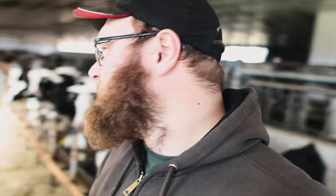Hey guys, welcome back to after lunch. So we're going to put a couple of scoops in here. This is where we keep the sawdust for the smaller heifers. It holds quite a bit and lasts for a fair amount of time. So we'll just come in the door there. You can see the brightness of the door, and it's kind of a sharp turn there, but we can make it happen. So we'll put a few scoops there and see how it goes. That'll be the plan for this afternoon.